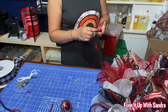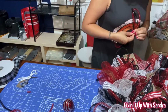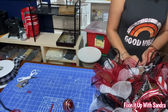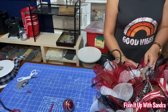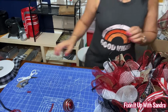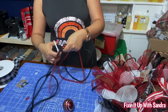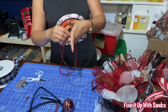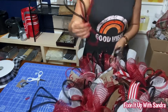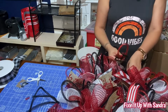I think this is the last one. And yes, we're gonna be gluing things in here, so I can't wait to get to that step. Because like I said, I just want this to be super gaudy. I just want it to be over the top. I mean, this is Christmas. It's supposed to be over the top. All right, so I'm gonna do one more. And then I'll pick up the wreath and show you what it looks like, because it's really just coming together so well.